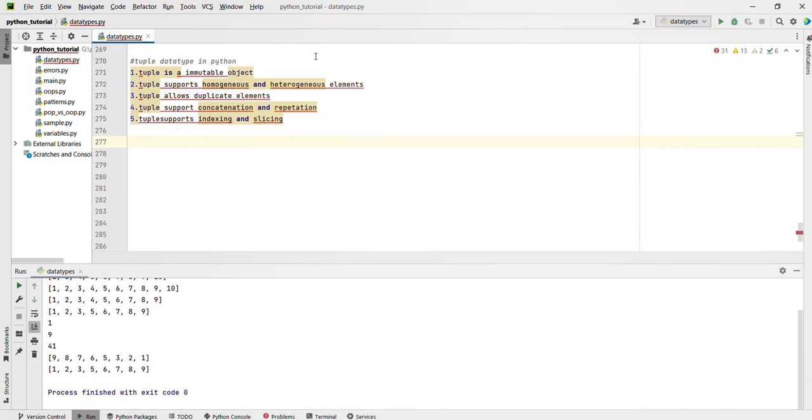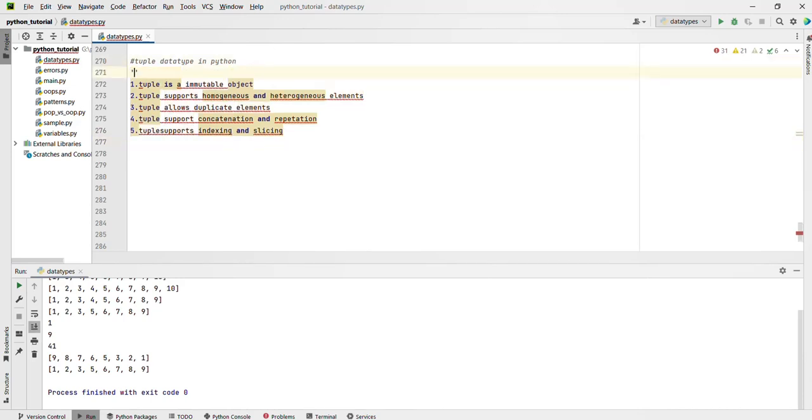The first one is creating an empty tuple. We can create the empty tuple in multiple ways: using the parentheses, using the tuple function.